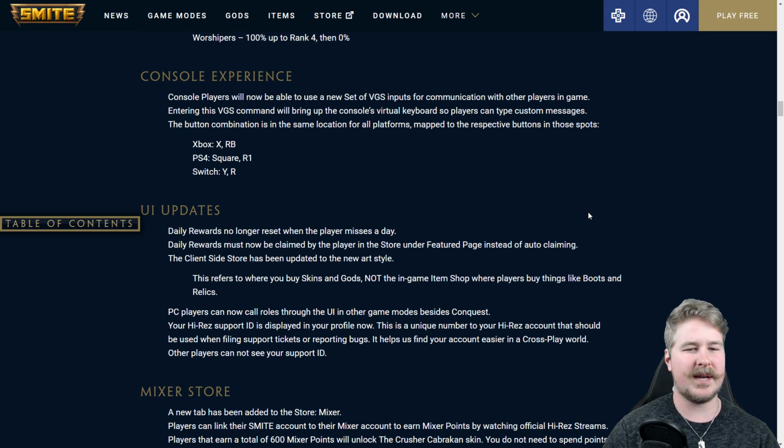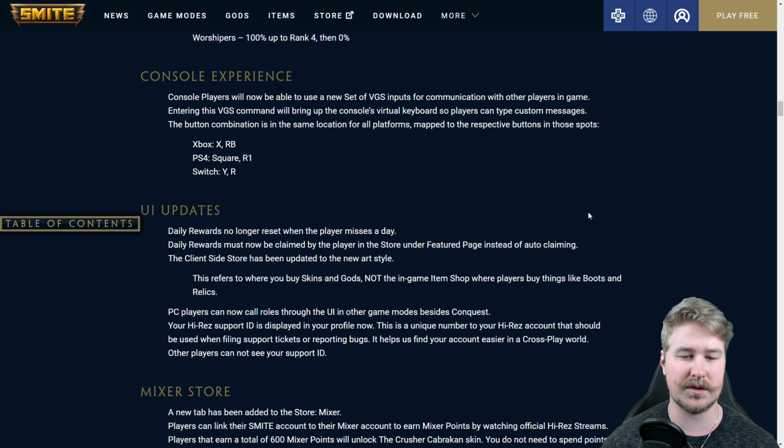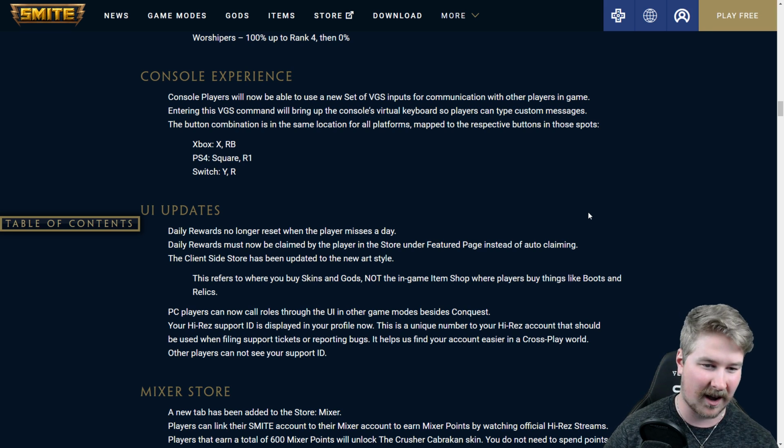Got some UI updates. We got daily rewards no longer reset when the player misses a day. That's pretty cool. Daily rewards must now be claimed by the player in the store under the featured page instead of auto-claiming. That's kind of weird. Client-side store has new art. PC players can now call roles through the UI in other game modes besides Conquest.